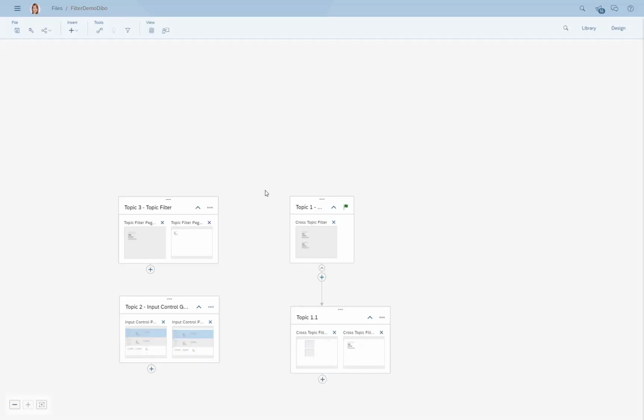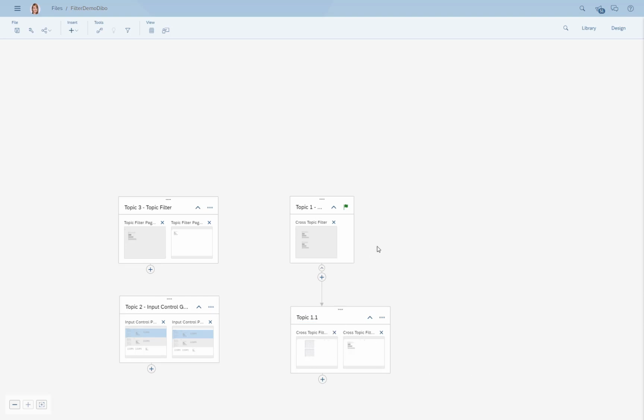As you can see, I have my topic 1 here and the subtopic 1.1 here. This has been our starting point, and from there I jumped here. I could also have gone to a second page and the filter would have been applied there as well. So it's really a cross-filtering mechanism applied to all the pages in this topic.